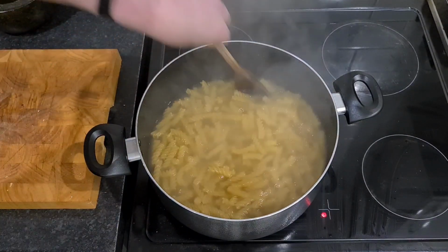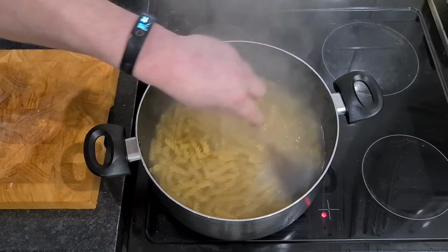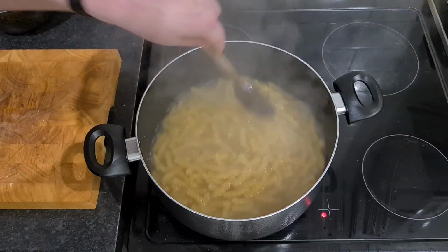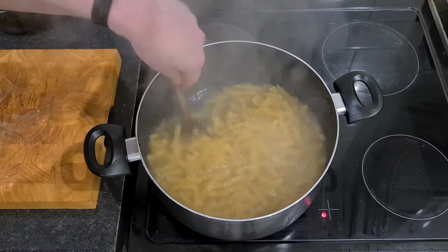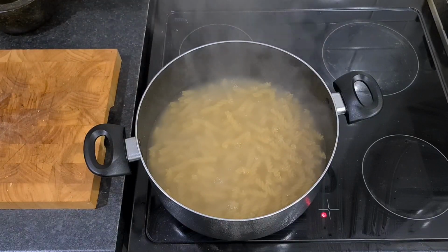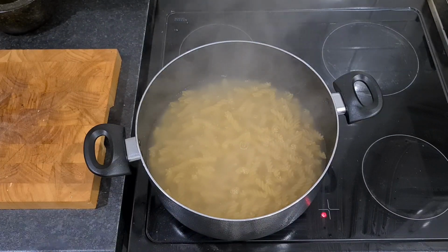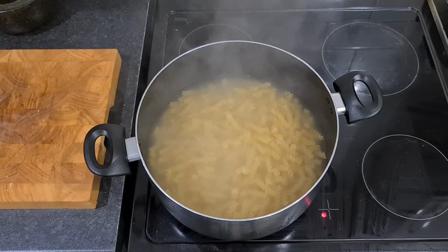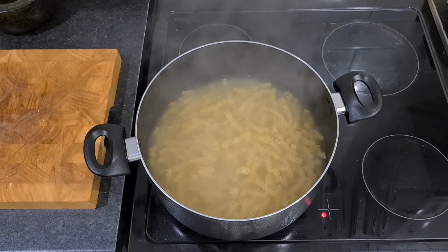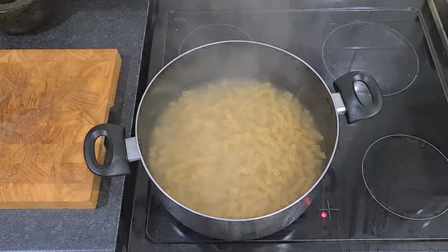I'm just going to boil that now for, I haven't got a clue how long we're boiling it for. Don't forget, we're going to be cooking it in the oven as well. I'd like to say we're going to cook it al dente, but I'll probably overcook it and it'll never see any sort of al dente in its life. But you know what? It's just our tea. This is what we're having for tea. It's probably going to give me heartburn. I'm going to spew acid in the night and have the shits in the morning.